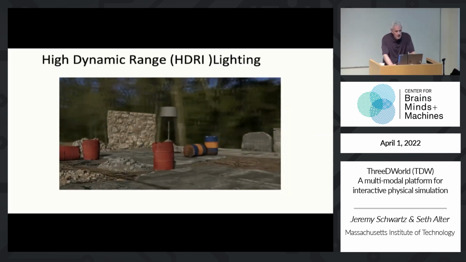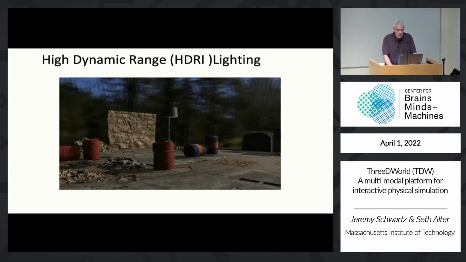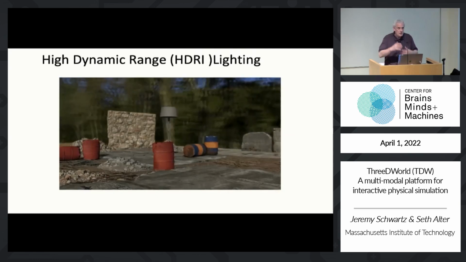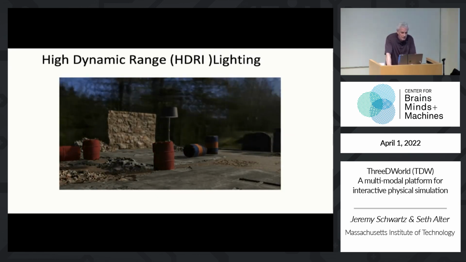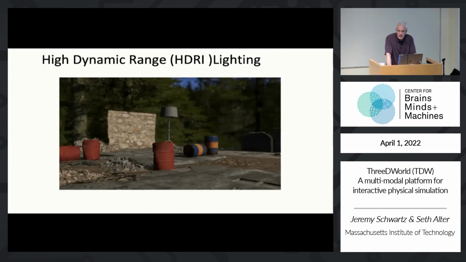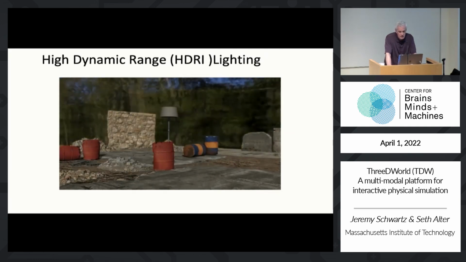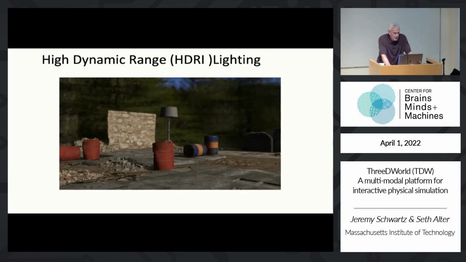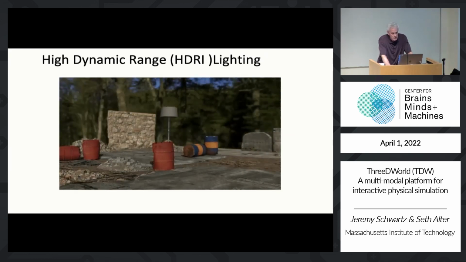For general environment lighting, we utilize high dynamic range or HDRI skyboxes. And if you don't know what a skybox is, you can think of a planetarium projection. It's basically the same kind of idea. HDRI images contain substantially more information than a standard digital image. They capture the lighting conditions at real locations for a given time of day. And they're typically used in movies to integrate computer-generated imagery with live-action photography.